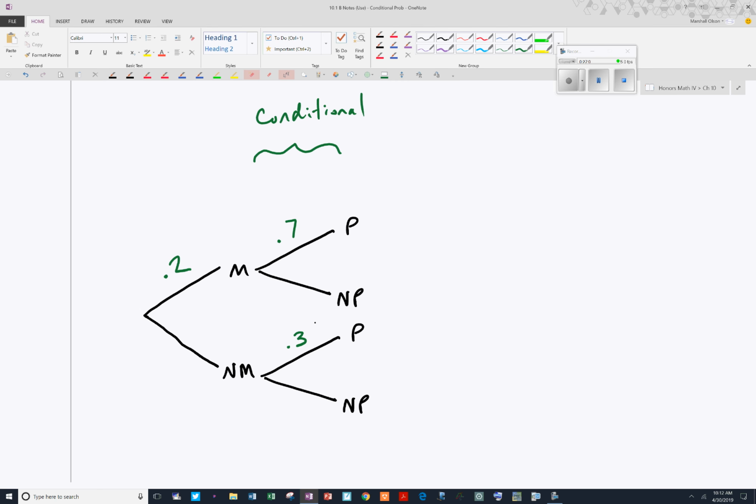So those are the three things that were given in the problem, right? That's it. That's all we're given. Now let's fill out what we know. If on this Monday there's a 20% chance that we get meatloaf, the probability that we don't get meatloaf is 0.8, right? Those are the only two things that can happen. We can either get meatloaf or not get meatloaf. Obviously there's a lot of stuff in that no meatloaf category, but let's keep it real.